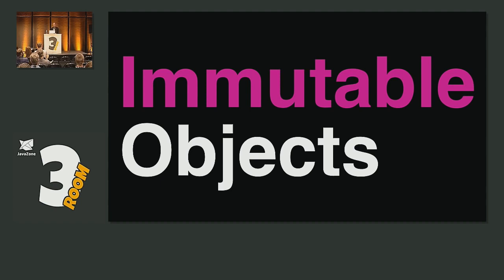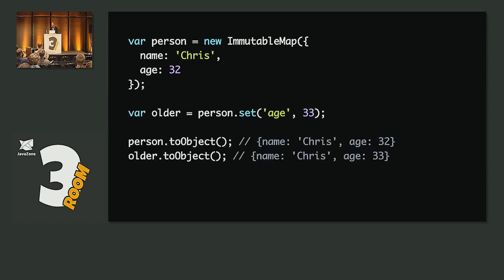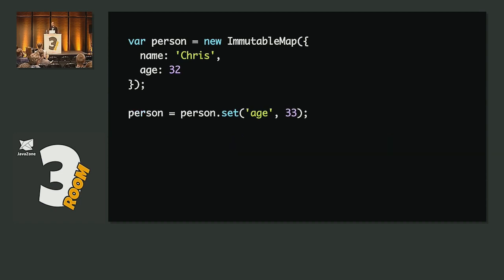Let's expand this into objects, as they're called in JavaScript, or maps, as we know them in many other languages. We could have immutable maps to create a piece of data representing a person. Then that person celebrates their birthday. And that doesn't remove the fact that that person used to be 1 year younger. So now we have both references. And if we're not interested in keeping both around, we could just overwrite the reference. We could reuse the same reference, and I still have the option to lose data, just like in the good old days. But in the cases where I want to keep the old data, I have that option as well.